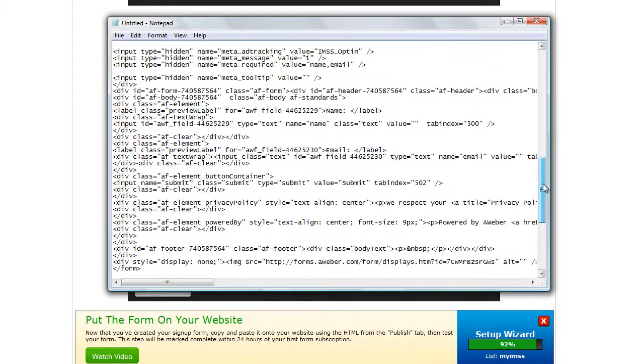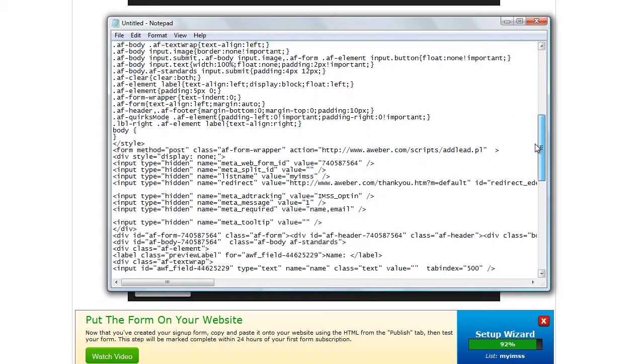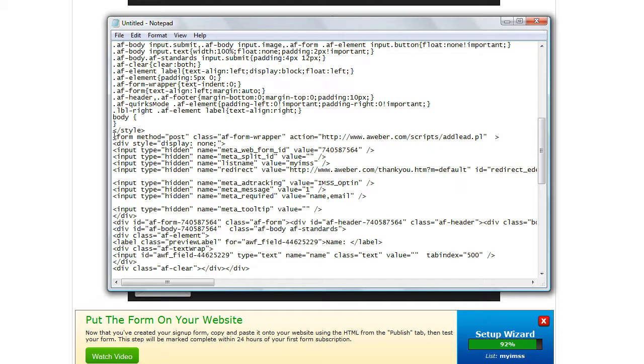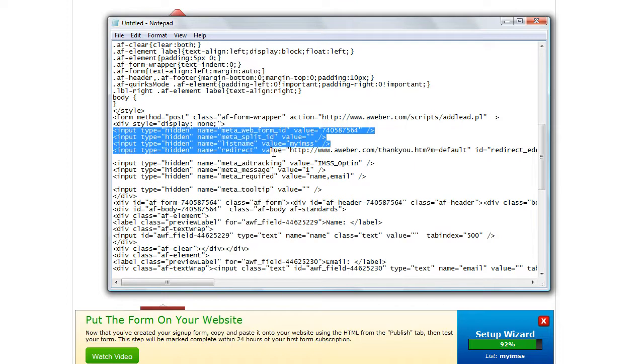Then scroll up in the code and look for this little bit of coding where you see the aweber.com URL, and directly below that you're going to see a tag that says name equals meta web form ID. When you've found that, you've located the correct spot. We're going to highlight a little group of this coding, so watch closely here.